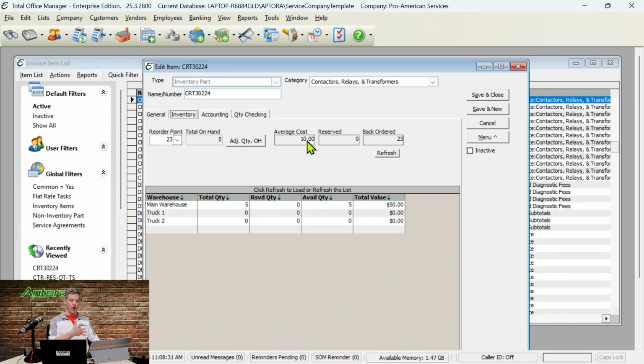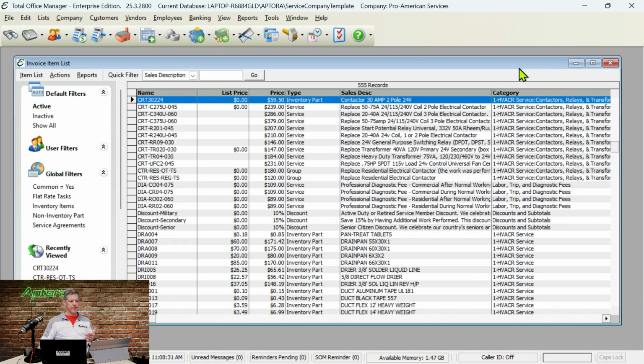So if you sell all 5 of these and buy 5 more for $15 each, then it knows the average is $15, and 5 of them would have a value of 75. Okay, so now that we have that item in there, and we've talked a little bit about how an inventory part works and how the price gets updated, then let's talk about the different flat rate methods that I mentioned earlier and look at those in practice.